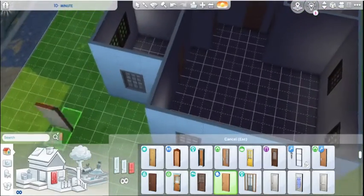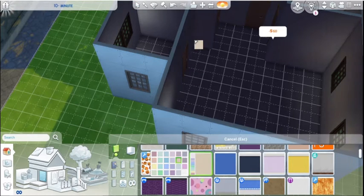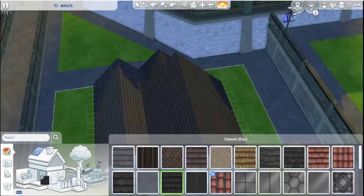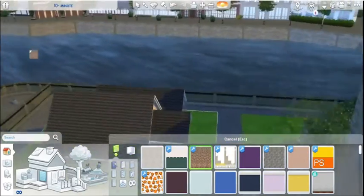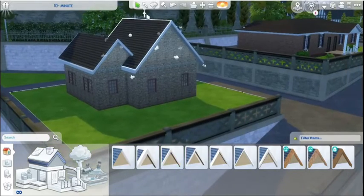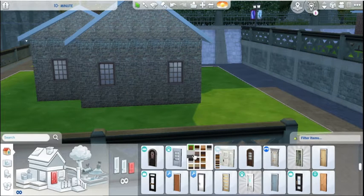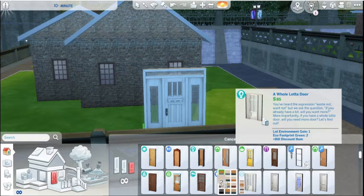Door, bathroom, extra bedroom. I probably won't get this done because I have to use my memory and my memory is sucky. I don't have a lot of practice doing this — I usually take my time, so I'm not used to being time-limited. I'm probably going to do absolutely horrible, just saying. Outside, we're gonna do the brick house — sure, that'll work. Trim — good enough. It's way too tall though, that's way too weird.